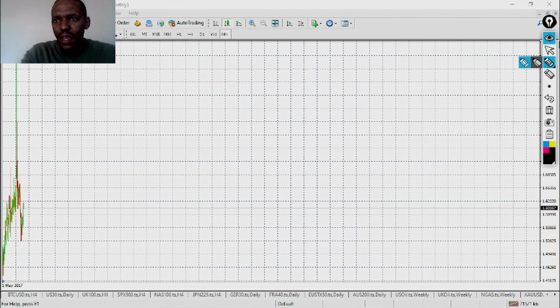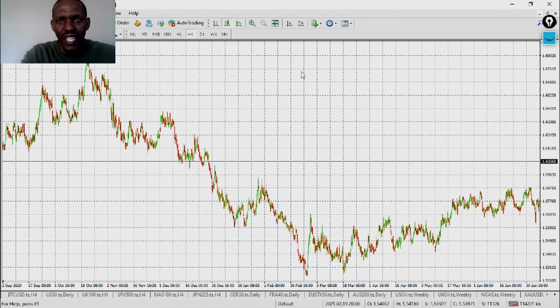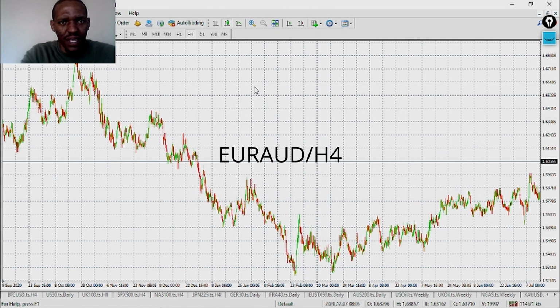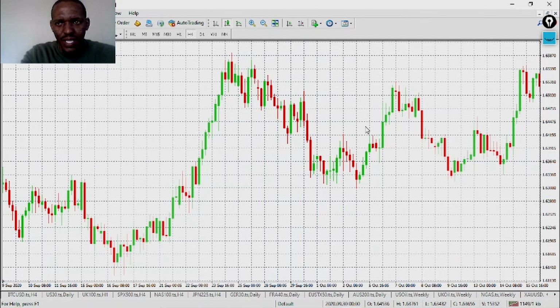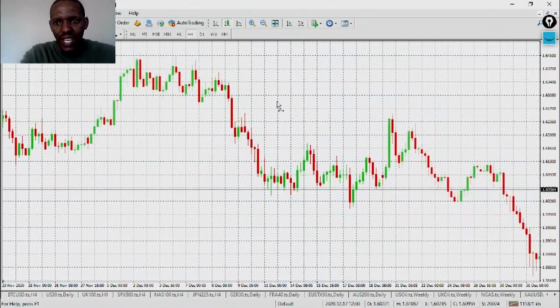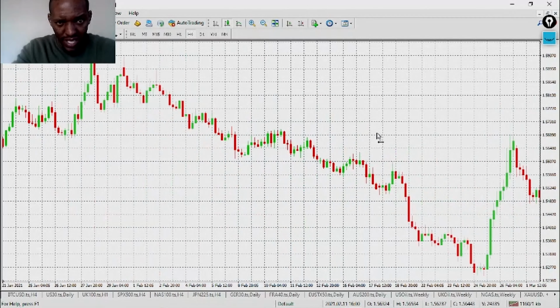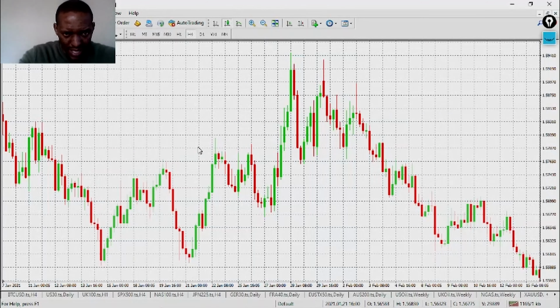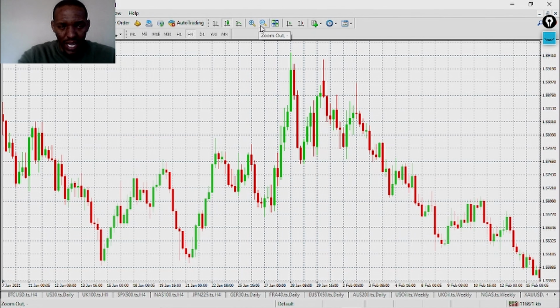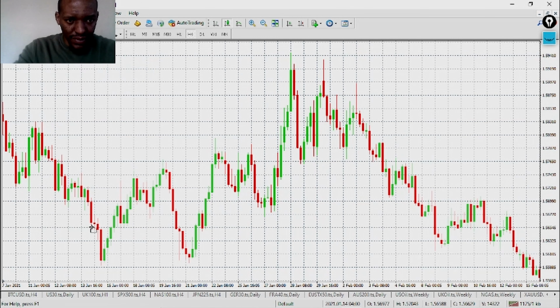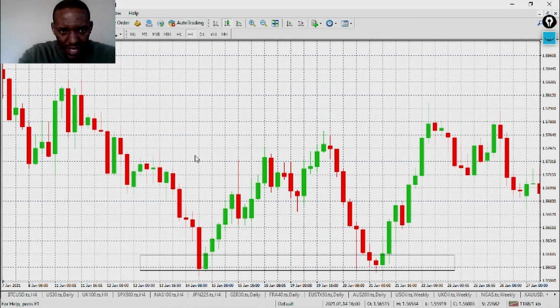Okay, I want us to look at H4. Let's go on the H4. On the H4, we're going to be first looking at, can I see anything? I think I just saw something actually. Oh yes, I just saw it. So right here, we've got a double bottom. There it is right here. Now, in this instance, guys, this is exactly how it works. I'll show you now how it works.